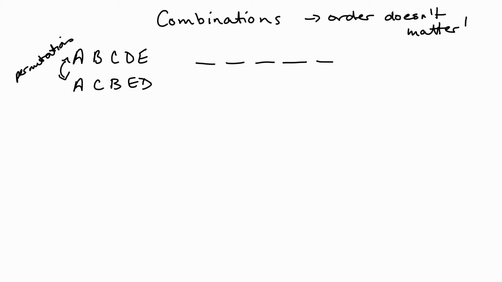So combinations are only interesting if n is different from k, right? N, the number of variables I have to choose from, and k, the number of slots I have to put them in, they have to be different for combinations to be a meaningful question. Let's say I've only actually got 3 slots. So I want to know how many combinations of 3 letters I can make from a set of 5 letters. Well, we can start the way we do with permutations by going, okay, if I'm filling in this first slot, I can choose any one of the 5. In the second slot, I can choose any one of the remaining 4. And in this one, I can choose any one of the remaining 3.